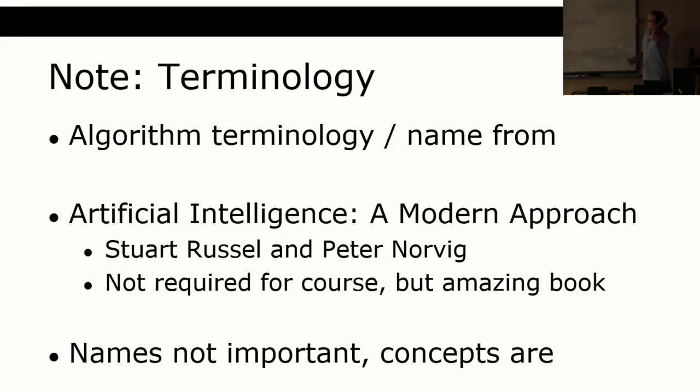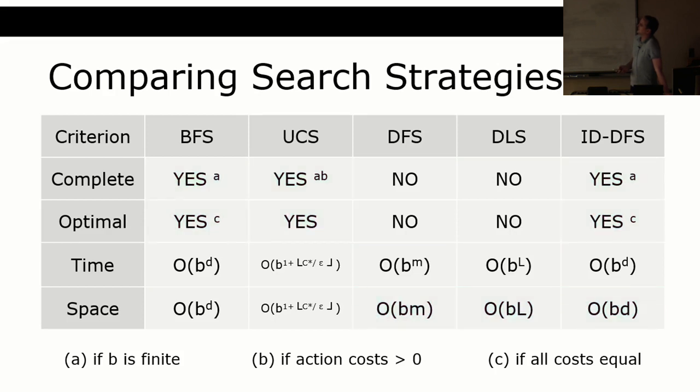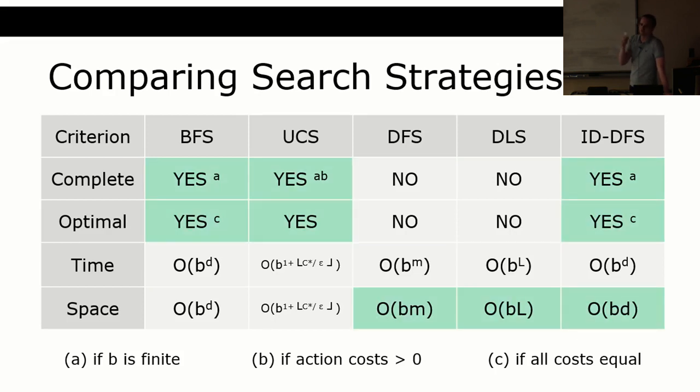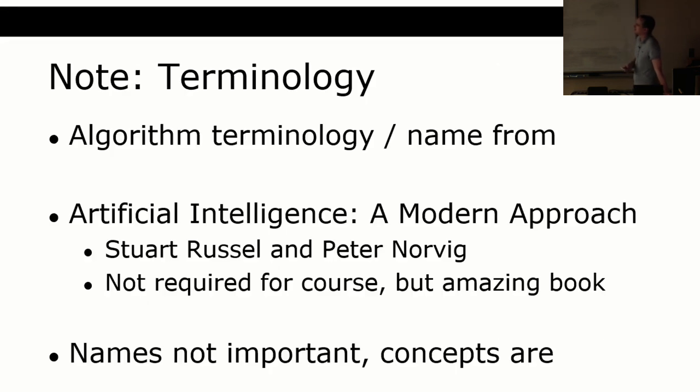Okay. So just a quick note that I'm about to talk about two different algorithms. One is called tree search, which we have been doing. Another one is called graph search. That's just what they're called in the book, but they're essentially the same algorithm. And I know there's a lot of terminology. I've thrown a lot of algorithms at you. I don't expect you to all remember them right now. But when you go back and look at the differences being one line of code, it's actually pretty easy to remember all the algorithms, and you'll get surprisingly familiar with them. So in this book, which is an optional book, these are the names that they're using, so if you want to follow along with the book, you won't get lost. But the names are not important, the concepts are.